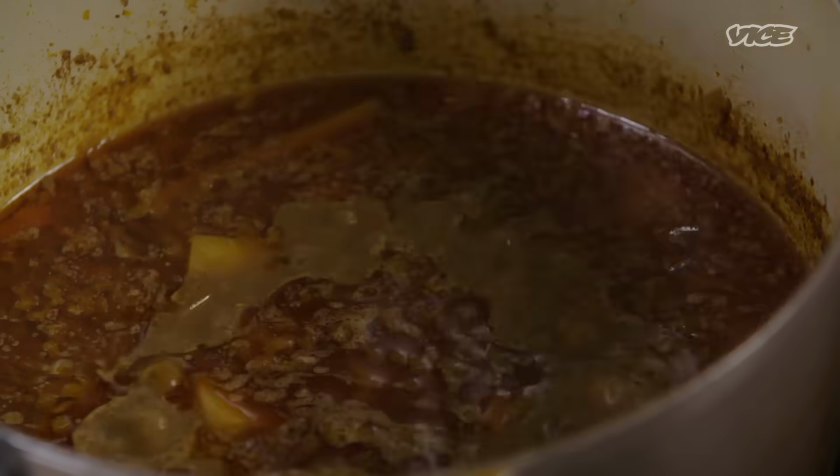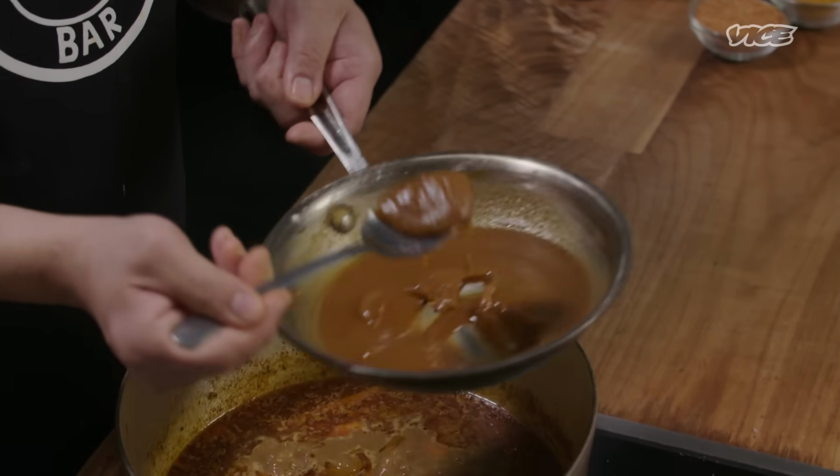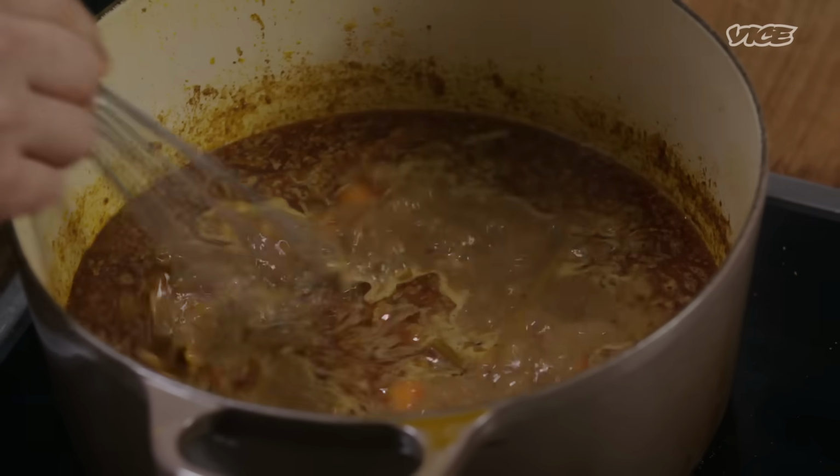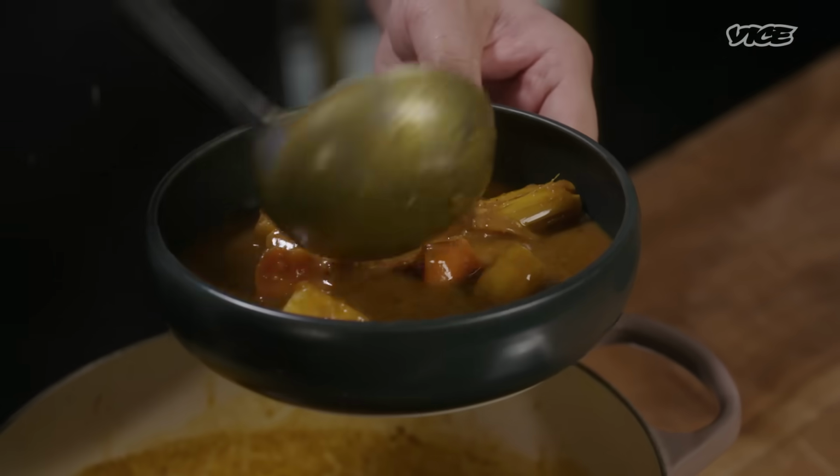So now that our fried chicken's ready, or it's resting at the moment, we're gonna finish our curry. So let's start building body with our roux. Just gonna add in a little bit at a time. And just make sure and whisk it while it's boiling. That's nice. Ladle some of this guy.